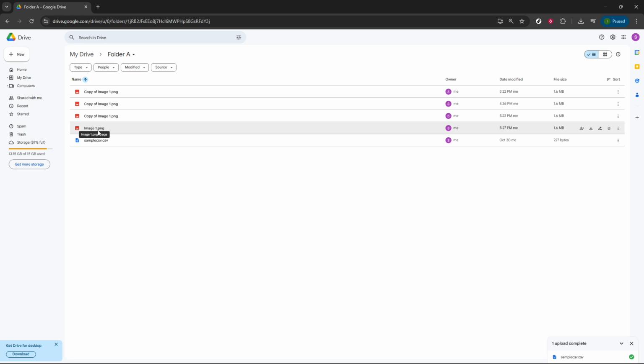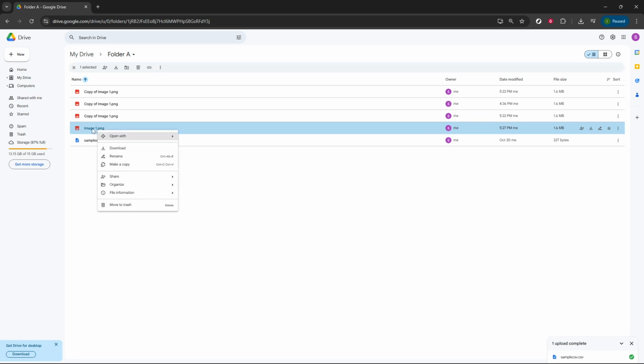Now right-click on the file. This opens a context menu that gives you file-level actions. If you're using a trackpad or a device where right-clicking is different, a control click or a two-finger click on the trackpad will bring up the same menu. You should see options that relate to opening, sharing, and managing the file.